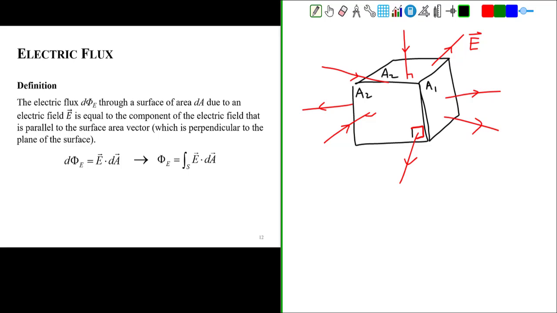Now, this surface element has a certain area vector. That area vector is defined by the magnitude, or the area, scaling a normal vector.